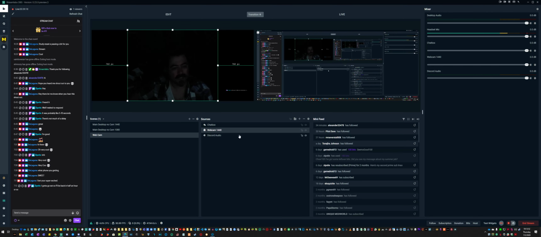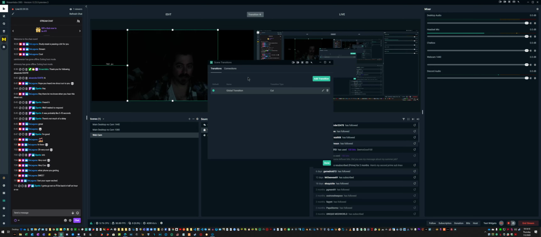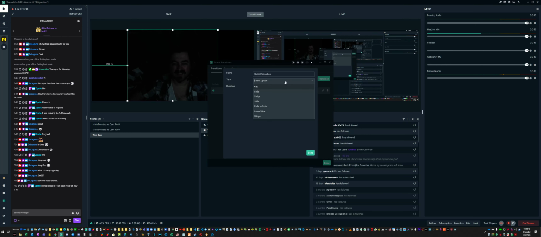So back to what I was saying. We have that chat going on, and you see the edits that I've done live on stream. Now, you can change the transitions. Right now, the global transition is just cut, but that's kind of boring, and I like having fun with transitions. So I'm going to go ahead and switch to Luma Wipe, if I remember correctly. That's kind of fun. Let's see how this is going to work.